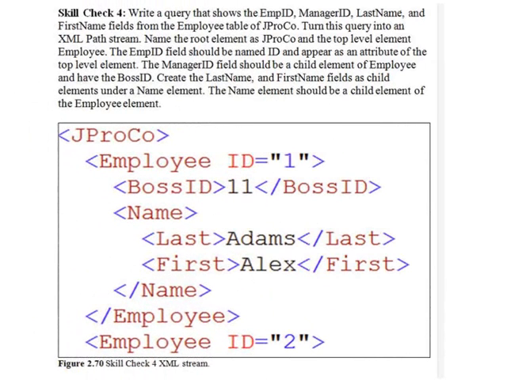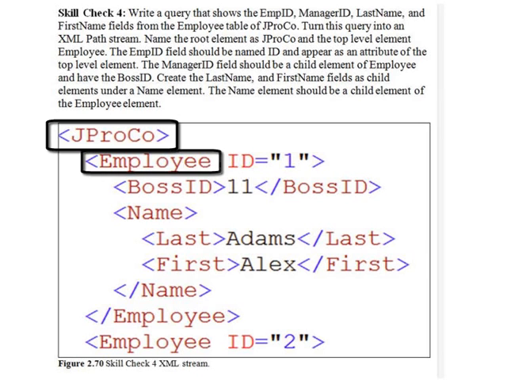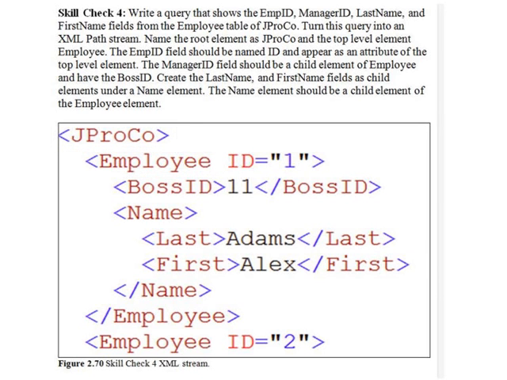Skill Check 4. Write a query that shows the emp ID, manager ID, last name, and first name fields of the employee table of JProCo. Turn this query into an XML path stream. Name the root element as JProCo and the top level element employee. The emp ID field should be named ID and appear as an attribute of the top level element.